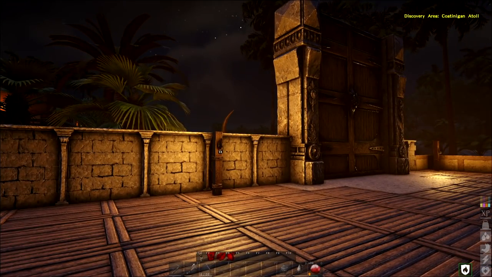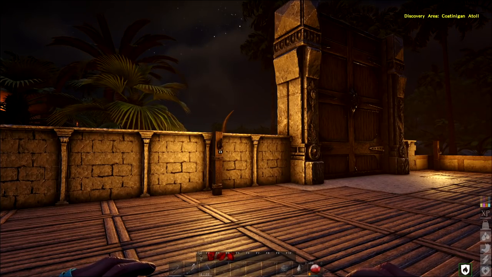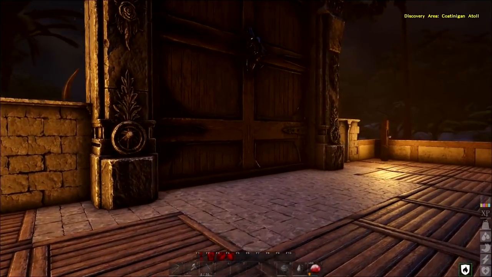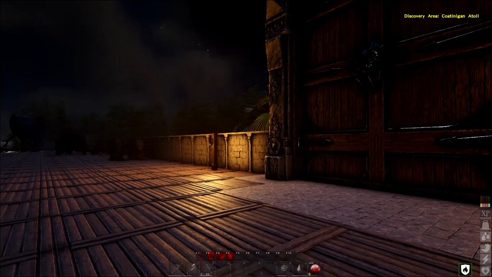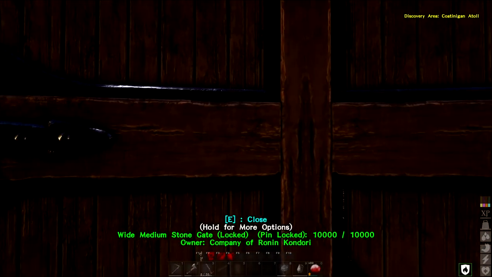Let's think of this, instead of being a super defensive wall, as more of a deterrent. I would like it to go all the way around, but it's not going to be a huge fortified giant wall, like a castle or something like that. Open sesame. There we go.